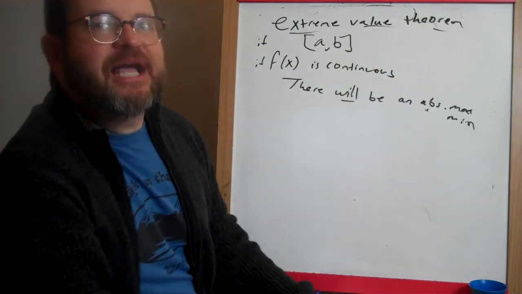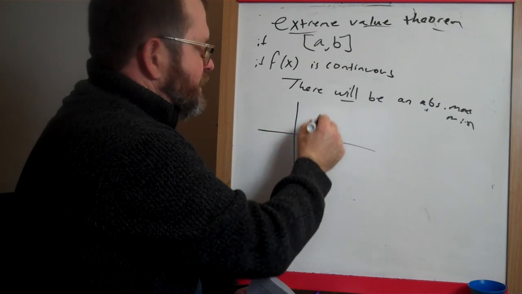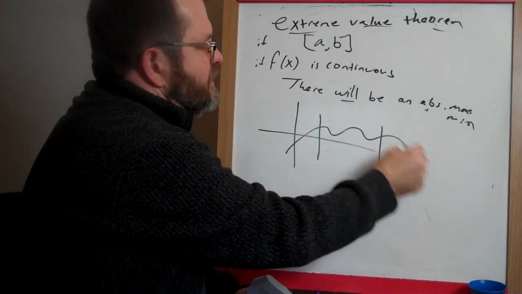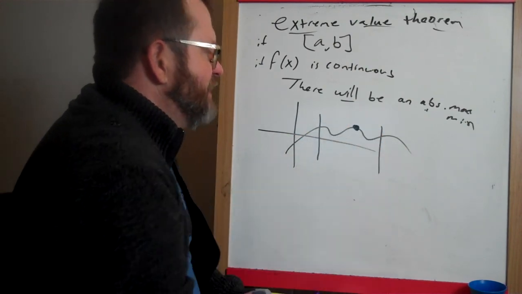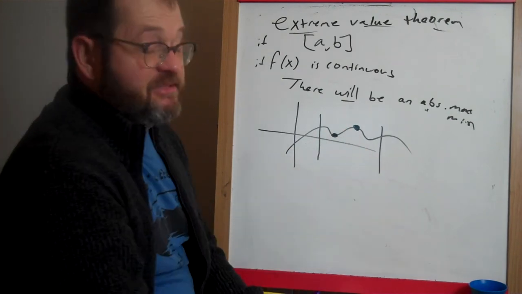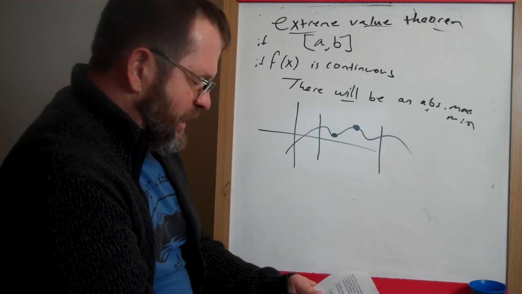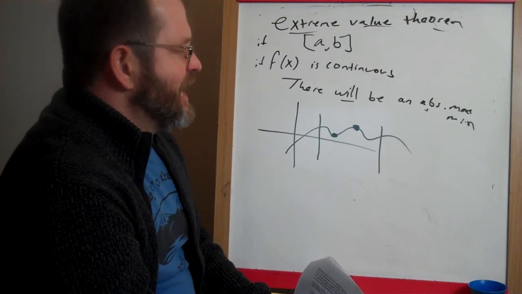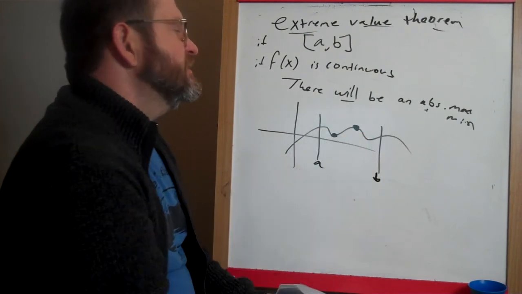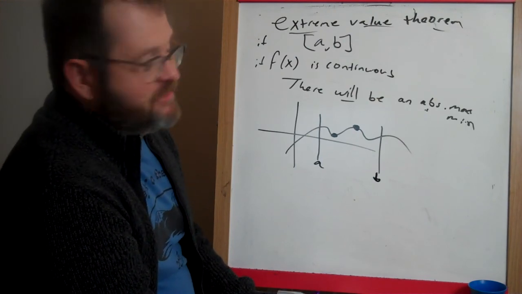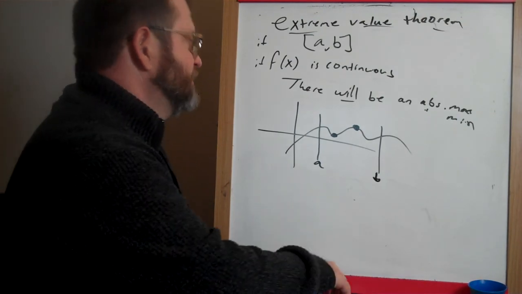It's way beyond the scope of this class to try to solve that, or to prove that or anything like that. But basically it makes common sense. If we have some kind of interval, let's say we're talking about from here to here, and our function does something, as long as it's continuous through that whole thing, there will be some place that is the biggest value, and there will be some place that is the smallest value. It might even be the endpoints, it isn't in this case, but there will be some place that is the absolute maximum and the absolute minimum in that closed interval from A to B in this case. Alright, once you see a graph here, the extreme value theorem is actually not such a mysterious thing. It's just kind of hard to picture it based on the words of that definition.